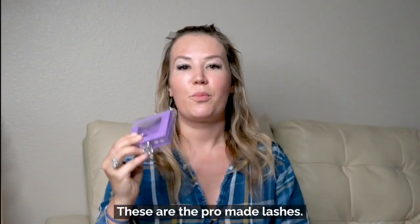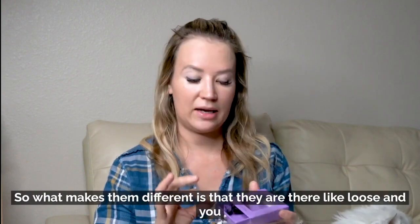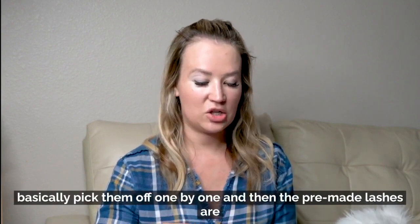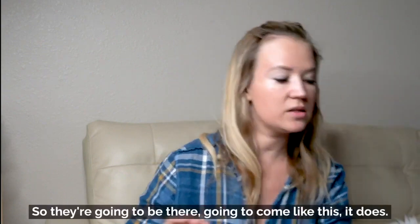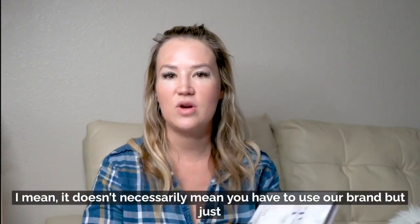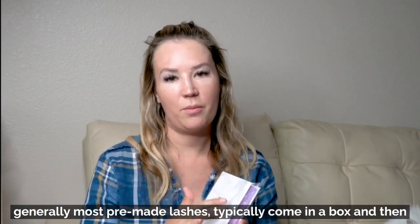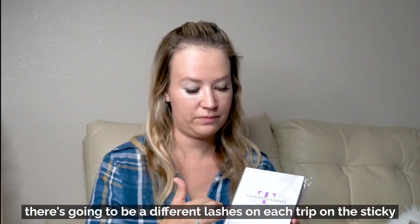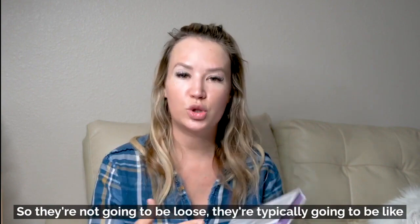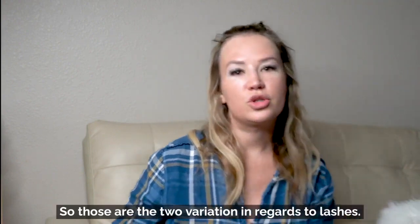These are the pro-made lashes. What makes them different is that they're loose, and you basically pick them up one by one. And then the pre-made lashes are just going to be in a box, so they're going to come like this. It doesn't necessarily mean you have to use our brand, but generally most pre-made lashes typically come in a box, and there are different lashes on each strip, on the sticky strip. So they're not going to be loose. They're typically going to be on the strand. Okay, so those are the two variations.